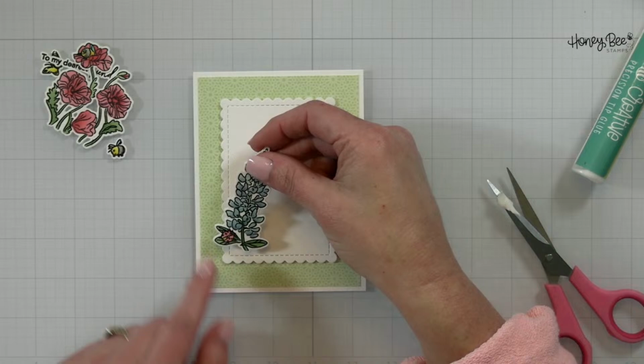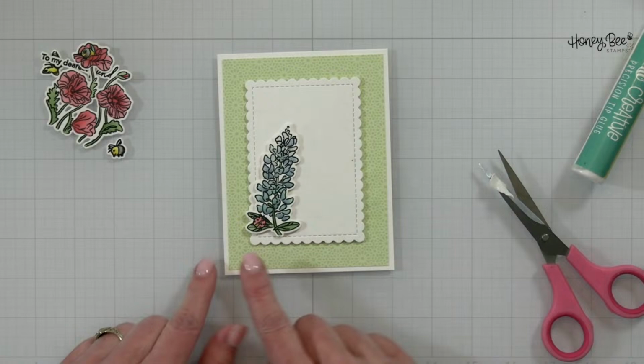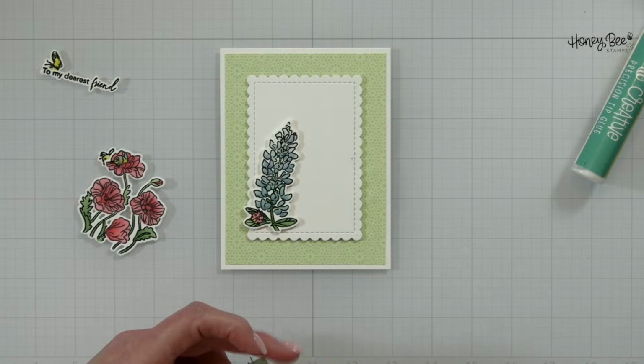Okay, so these little guys, I'm going to use this stitched line as a grounding spot, but I kind of like where it's going to hang off just outside the lines a little bit. And then I'm going to do that here too.